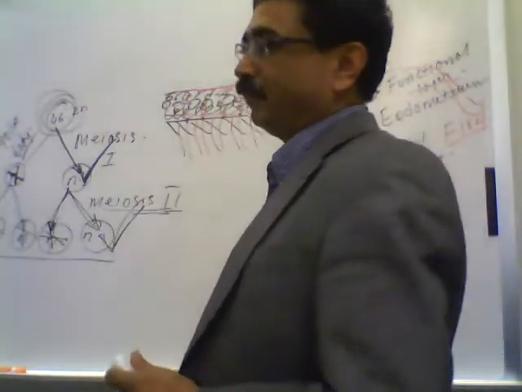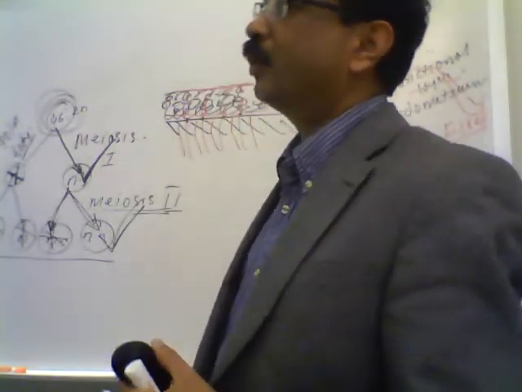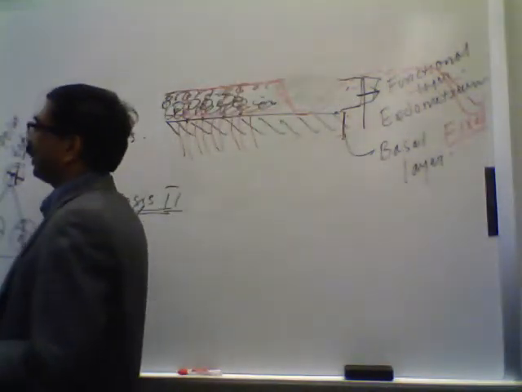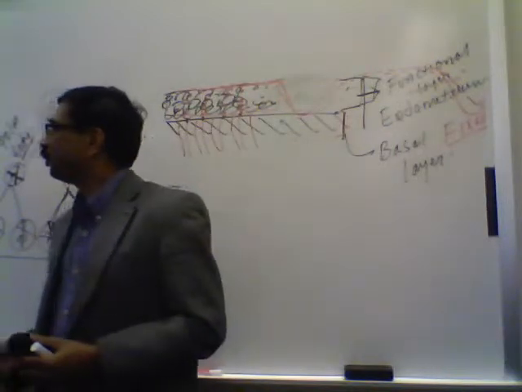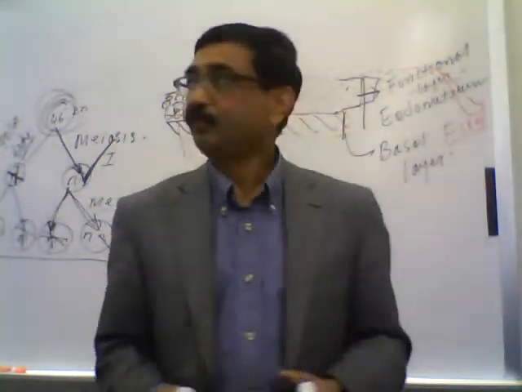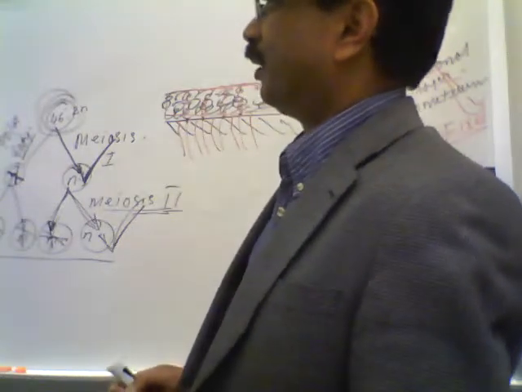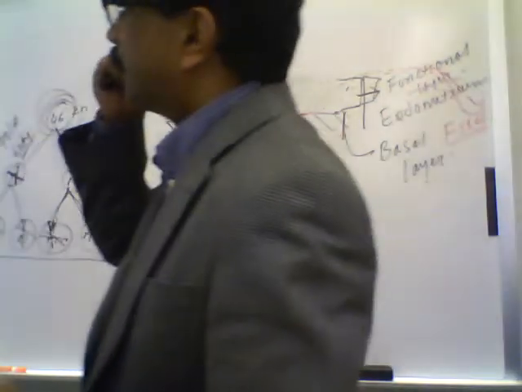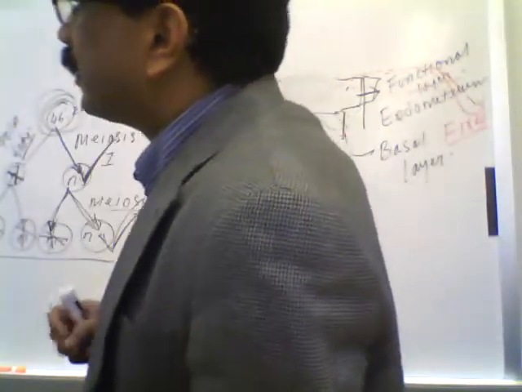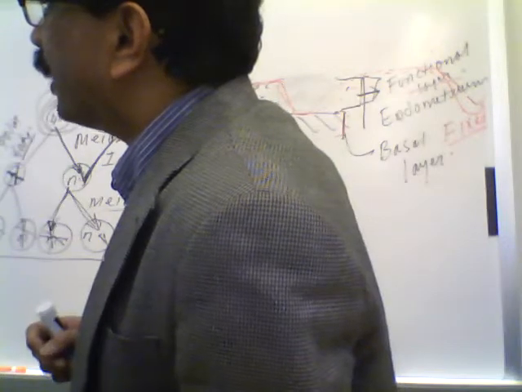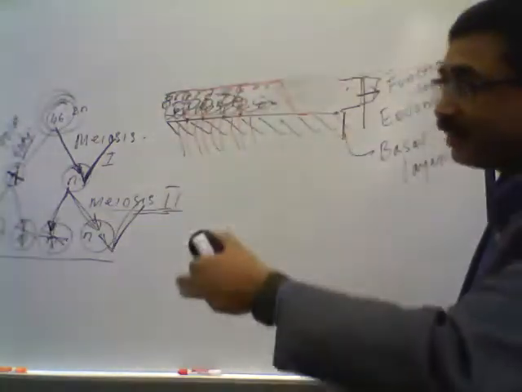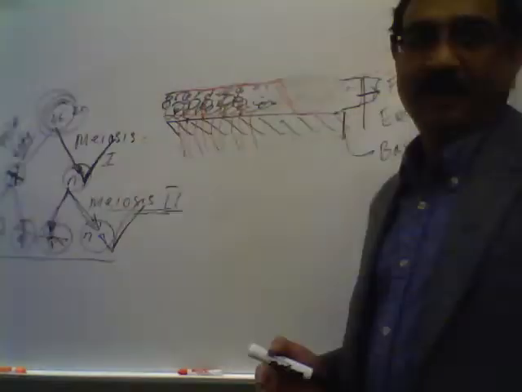So from the stem cell, which is called oogonium, stem cell stage is called oogonium, mitosis of the stem cell will produce the primary oocyte, and then the primary oocyte will become, let's see, the primary oocyte. Yeah, here what they have shown is the follicles and the egg inside it.